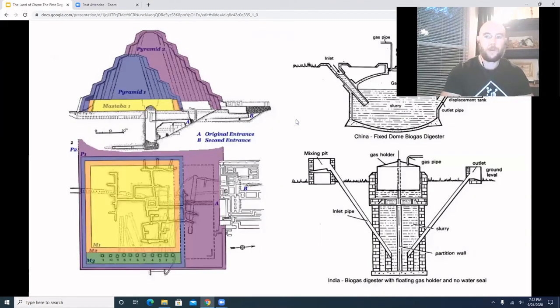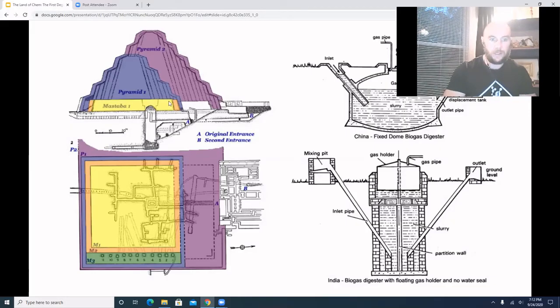Okay, so I mentioned before that the step pyramid underwent a series of renovations. And again, as supply of the raw materials and demand for the product increased, so did the scale of its production. The step pyramid underwent a series of renovations that created Egypt's first true pyramid. And again, the complex that surrounded the structure was not originally there.